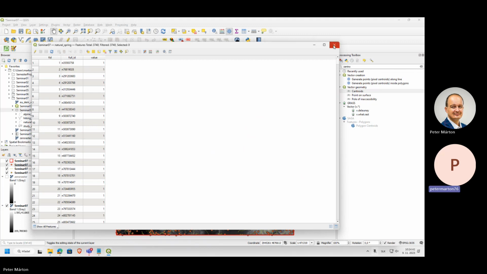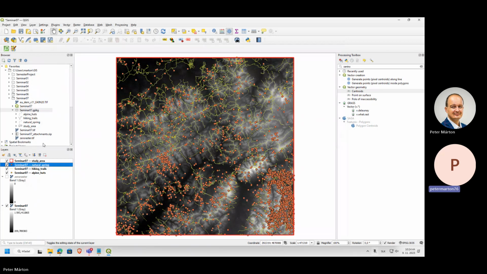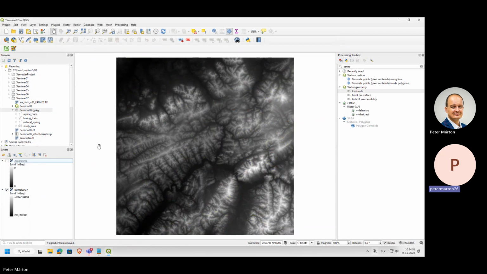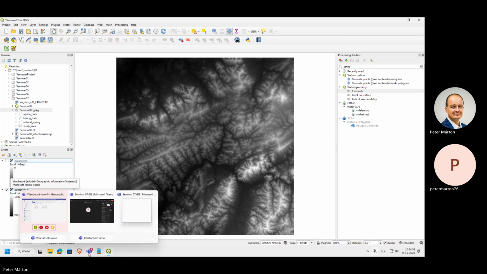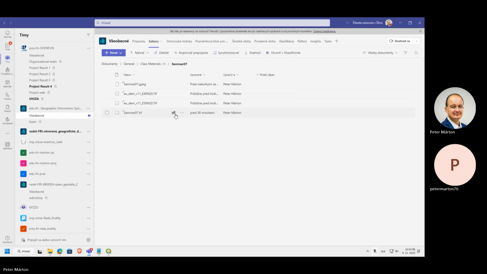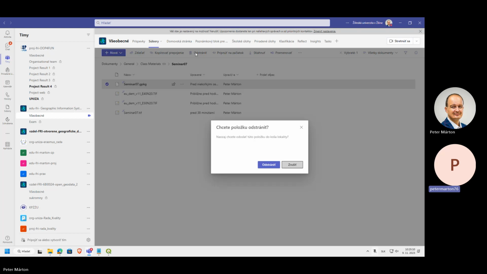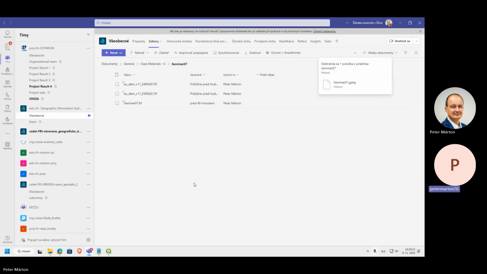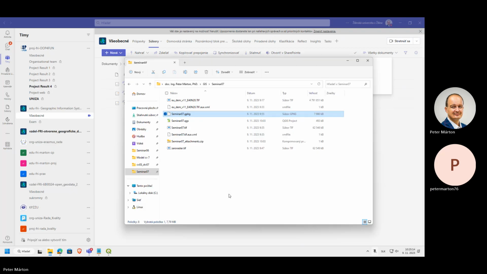So again, I will remove it for a while from my project, because I will share this new version with you. So maybe I remove the previous version of the GeoPackage, yes, I remove the previous one, and I will put here the new one.